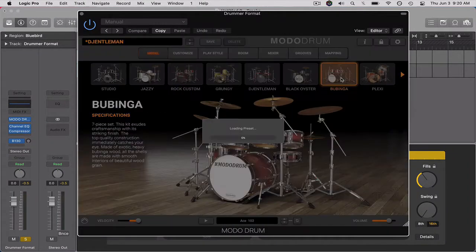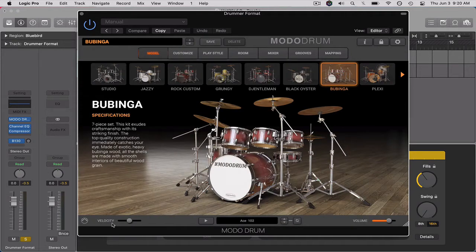So that's right here on the right hand side. I'm going to use one of my favorite features, which is the velocity slider here at the front of the interface.